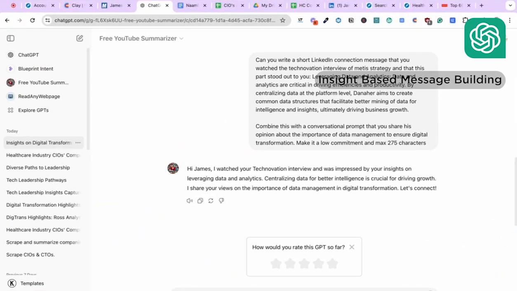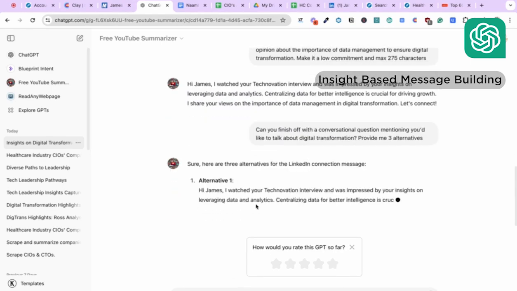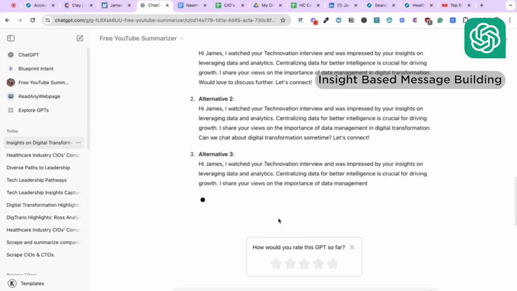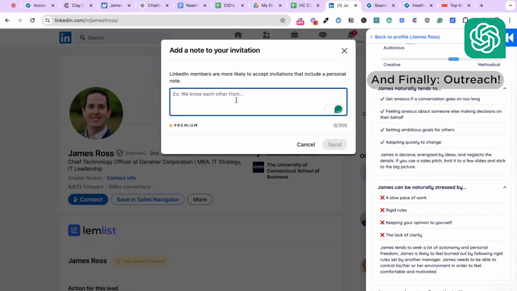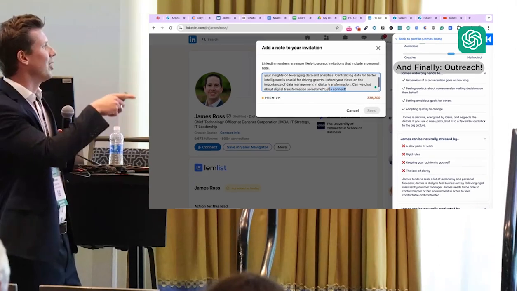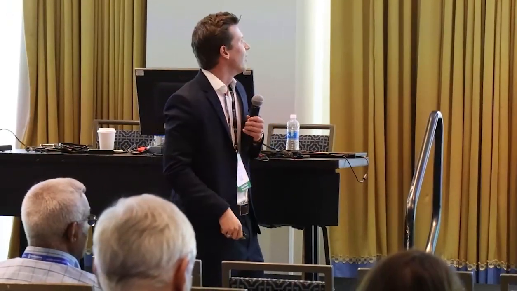So here it's giving me an example, but I might want to end up with a question, to get his engagement a little bit more. If I get a question, then he might want to respond right away. I asked for 3 alternatives just to pick. I picked the middle one. The middle one looks nice. I wrote it a little bit too long, but I made this whole recording already, so I was not going to do this again. So that's in 9 minutes, kind of sped up how you could do it.